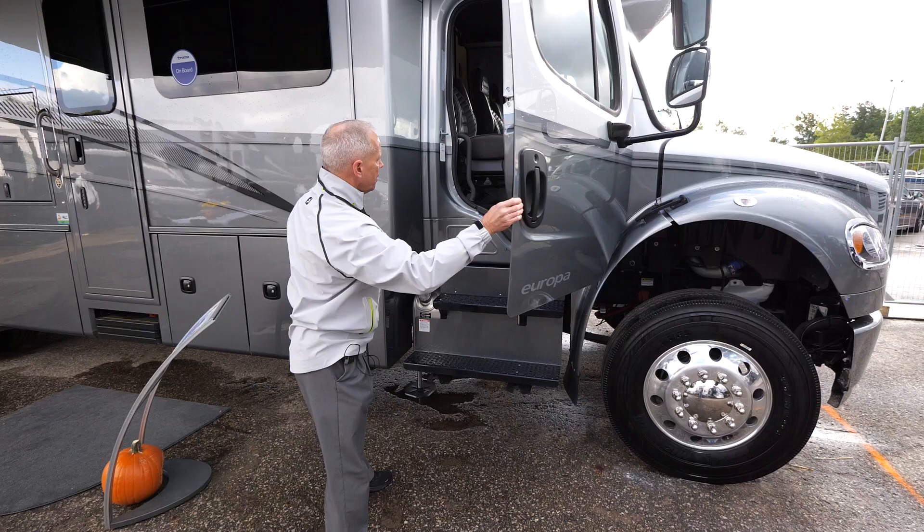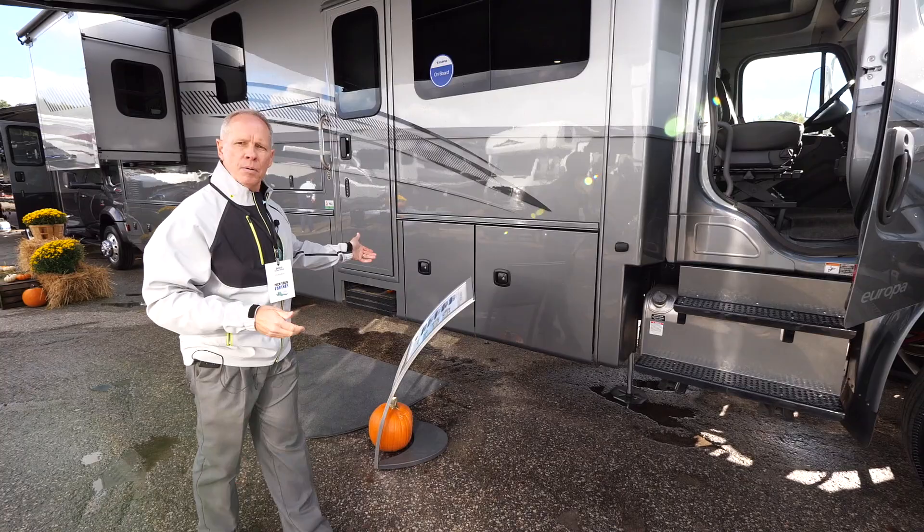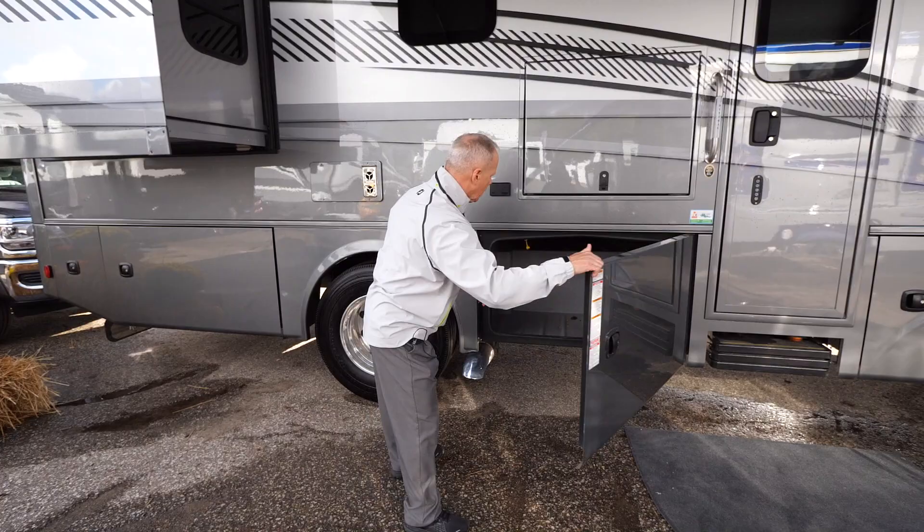You don't have to step up into the living area like you would on an S2, and having the higher cab profile also gives us taller baggage doors — so obviously a lot more square footage and room in your baggage doors, rather than being cut off a little shorter because the whole profile is smaller.